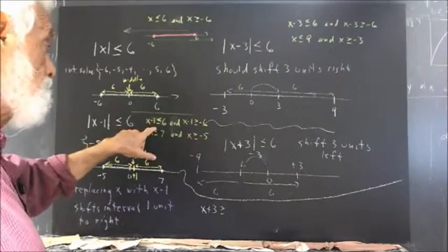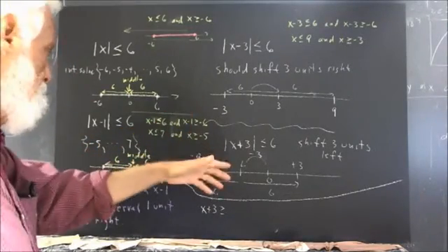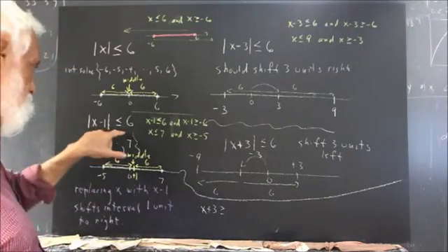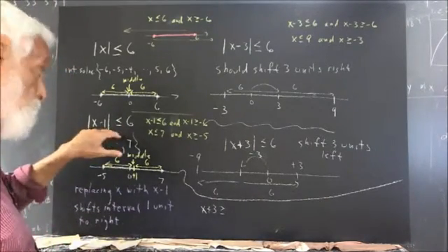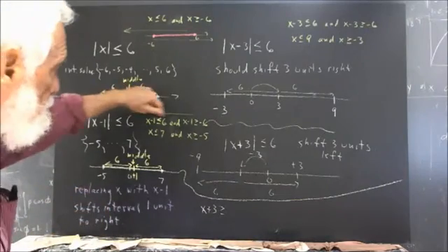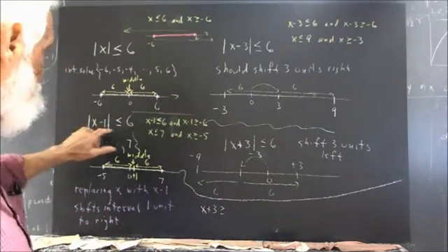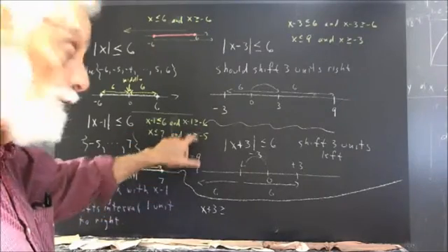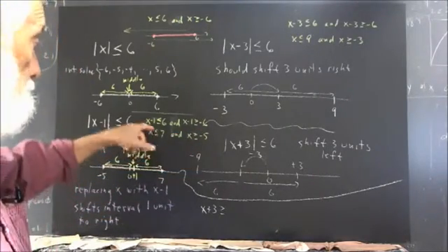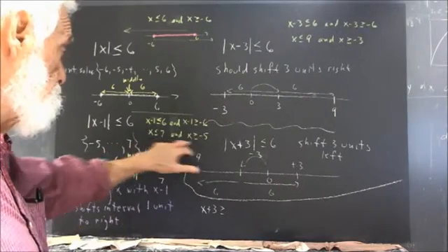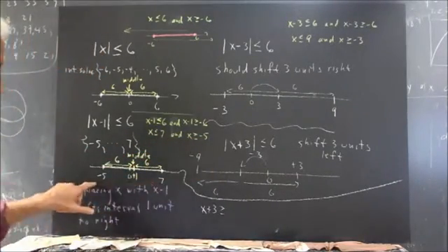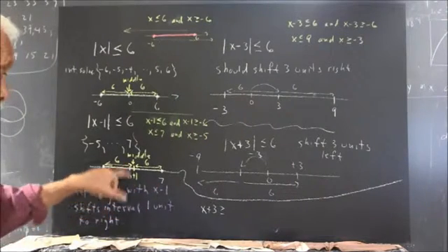Just saying that it's less than or equal to 6 means that, well, it could be negative 700, and that wouldn't fit the inequality as stated. And then these two inequalities, we break this absolute value inequality into two inequalities, and each is very easy to solve. So we get x less than or equal to 7 and x greater than or equal to negative 5, which is, of course, in agreement with the interval as we graphed it.